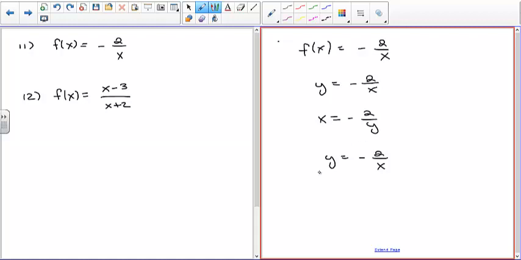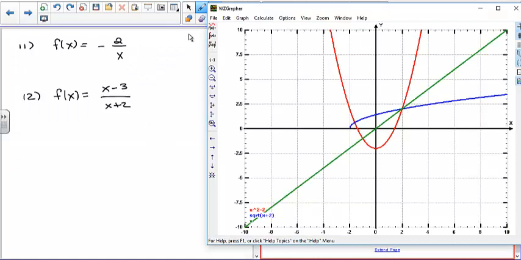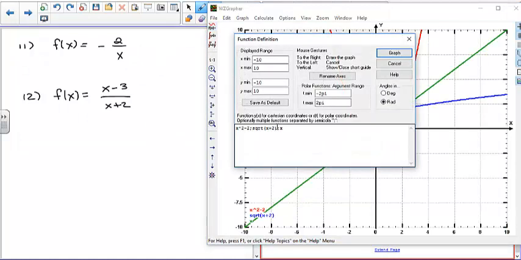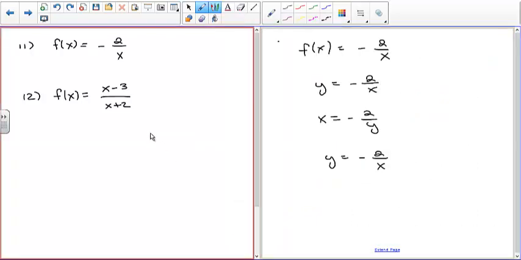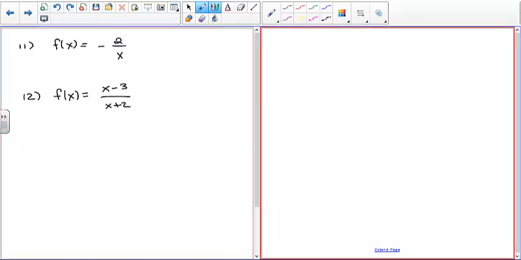So it looks like the same function, and that's because if you plot negative 2 over x, negative 2 divided by x, you get that, and you can see how these parts of the curve are symmetric around the two parts. The x greater than 0, x less than 0 are symmetric around that. And then finally, number 12 should be interesting.